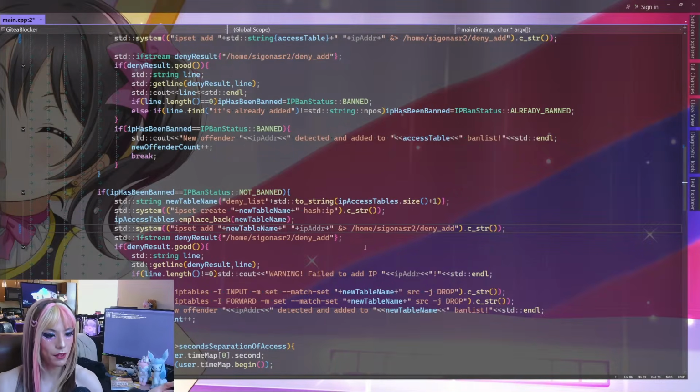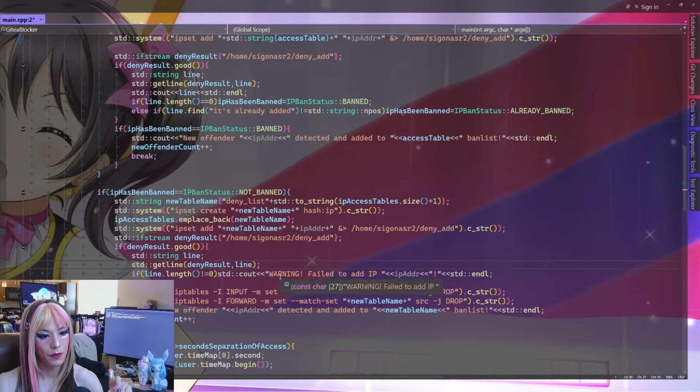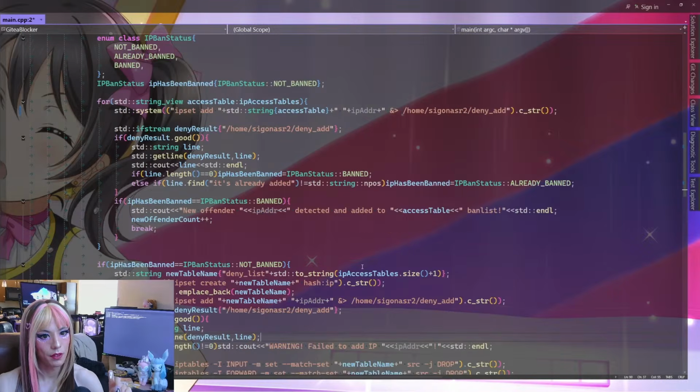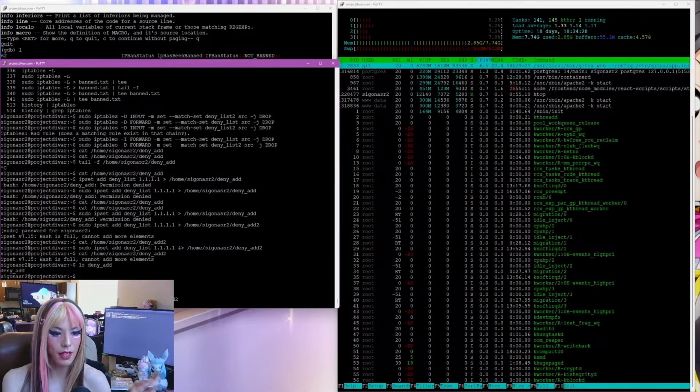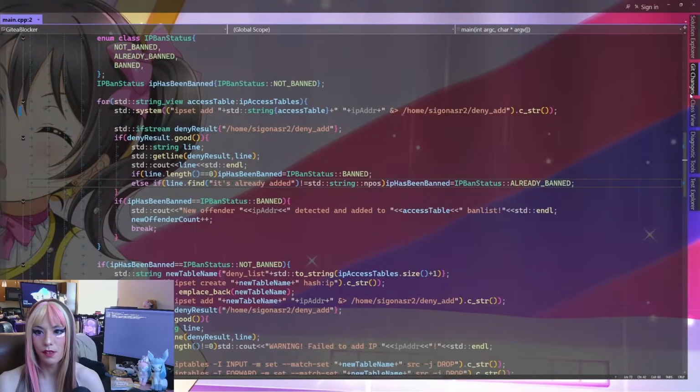So if it fails, yeah. I think we're only looking for error messages then. Because if it's been added, it's been banned. But if it already exists, or if the hash is full, it hasn't been banned. So then we move on.